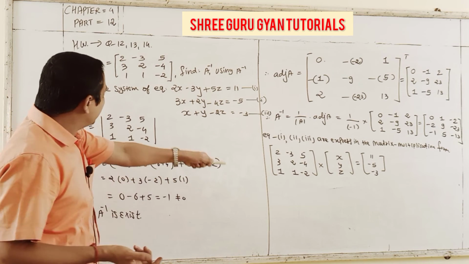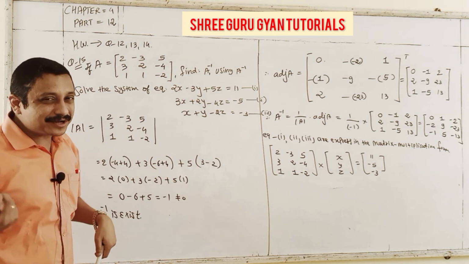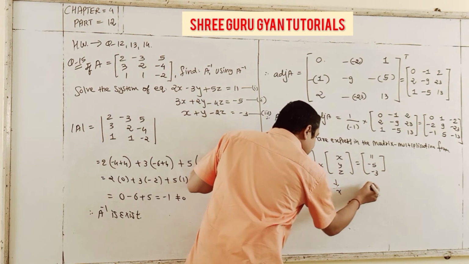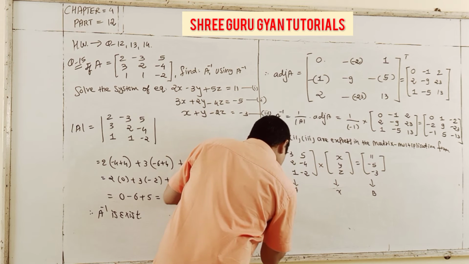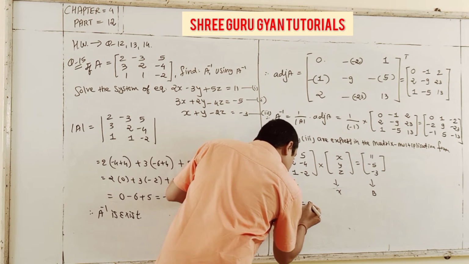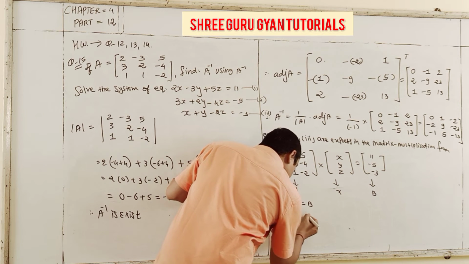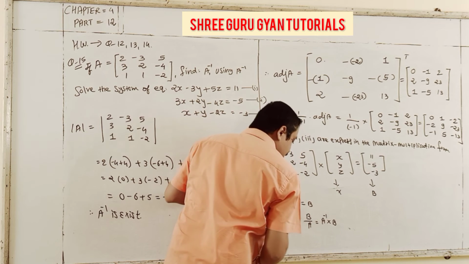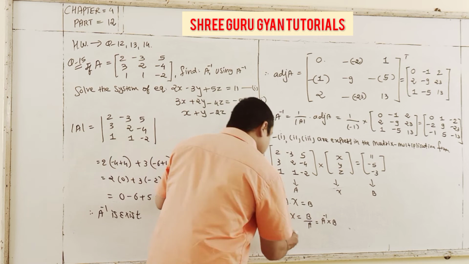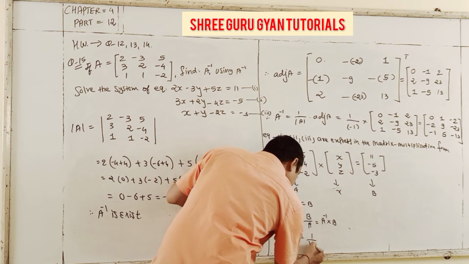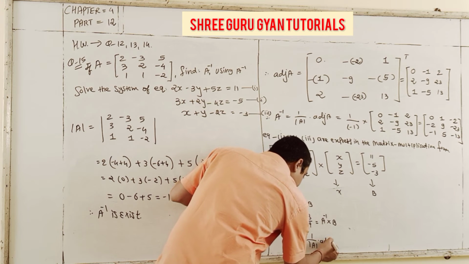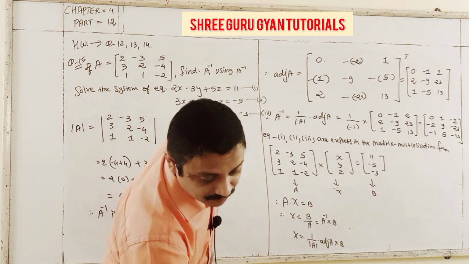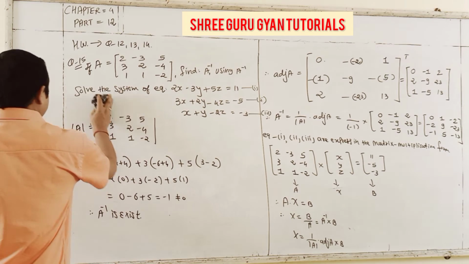So this is indirectly your given matrix A. I consider it as A, that is X, that is B. So A into X is B. X is equal to B by A. It is A inverse into B. And A inverse B, you also know, is 1 upon determinant A into adjoint of A into B. Now I apply the full values one by one.